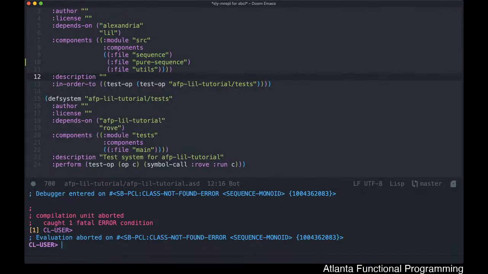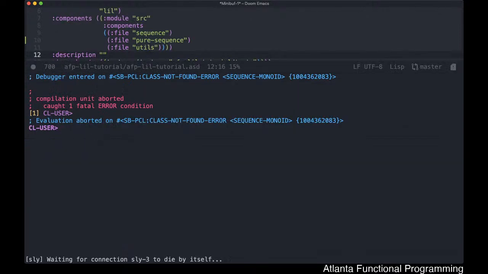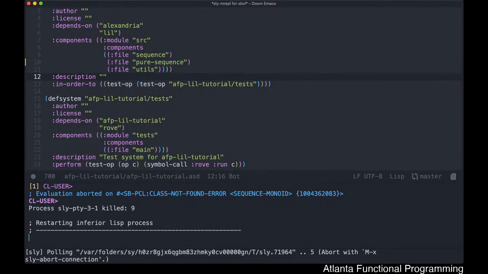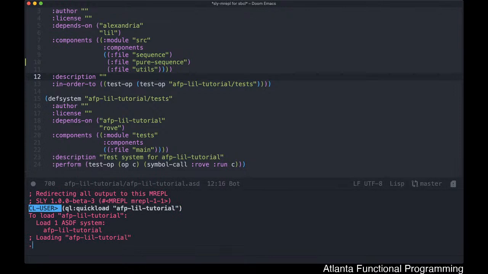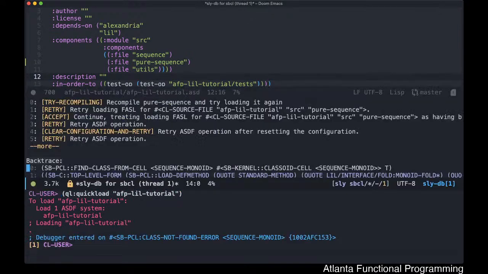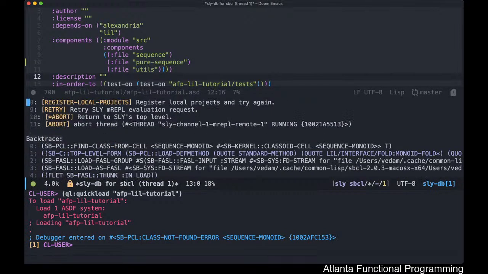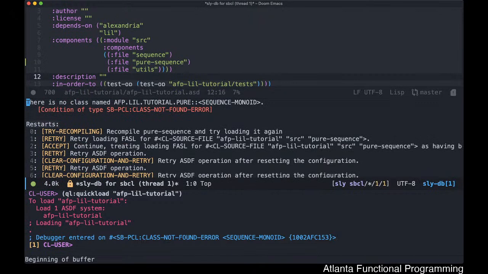Okay, let me restart this one more time. Should not throw anything, but we'll see. Class not found. What class is not found? There is no class CL pure : monoid. Ah, yes, that's right.